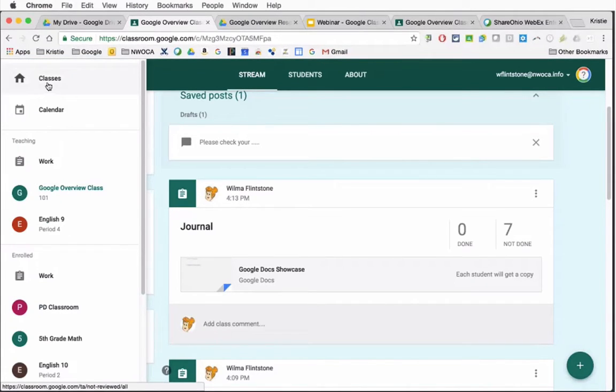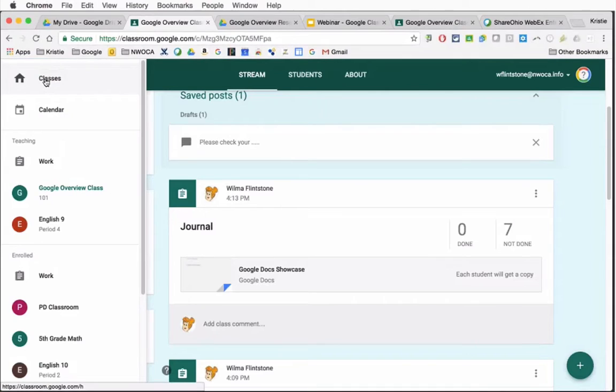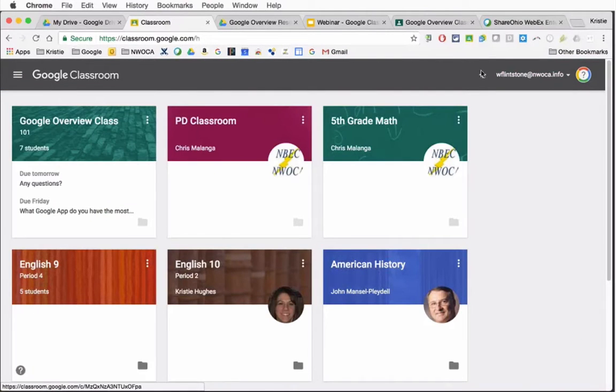So we're going to click on that, and we get lots of different options. Way at the beginning, where we were looking for that plus sign, if we are in our Classroom class and we're looking to create another class, we click on that little hamburger menu in the corner and click on Classes. And this is where we're going to find that plus sign again. So here it is. I can join a class or I can create a class. Here's where I also see all my other classes.